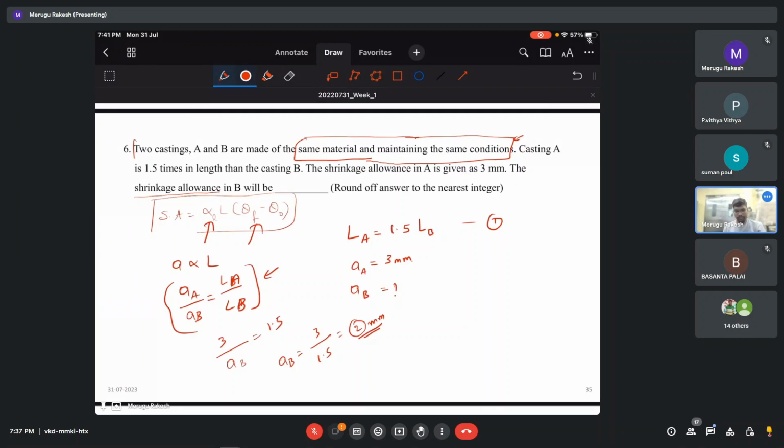Okay, it is 2 mm. So how are others getting 1.5? Can you please check?